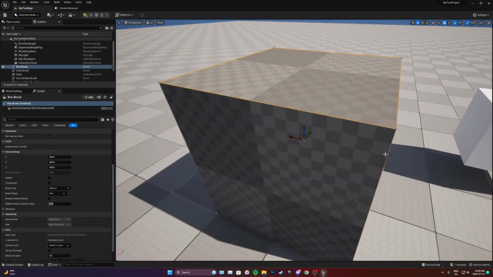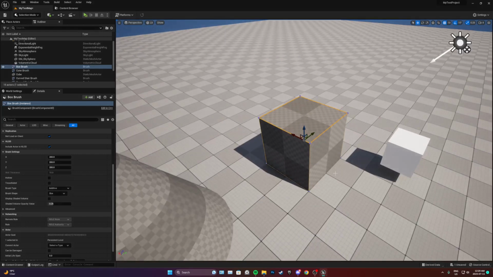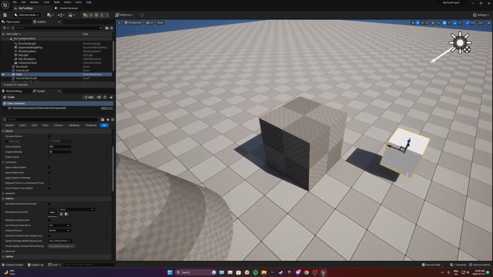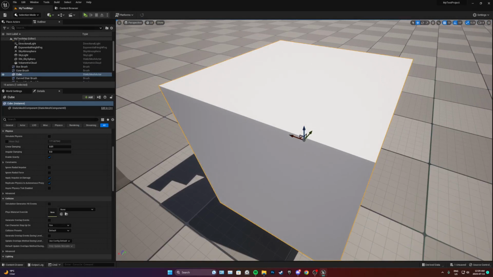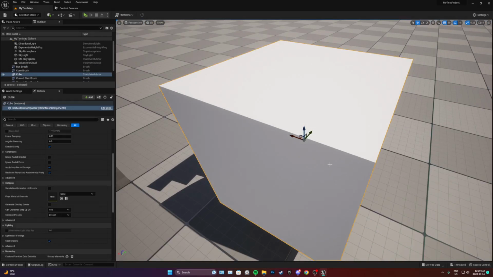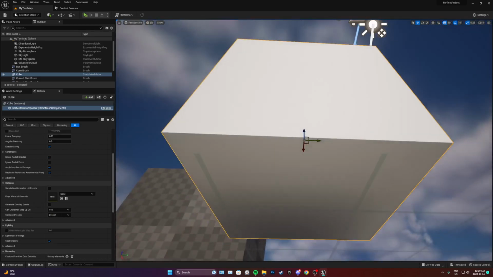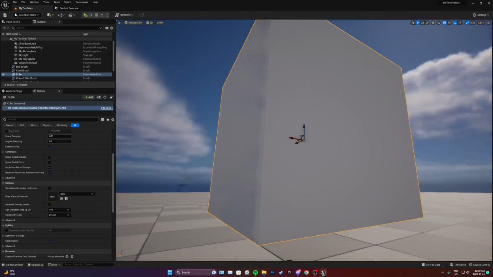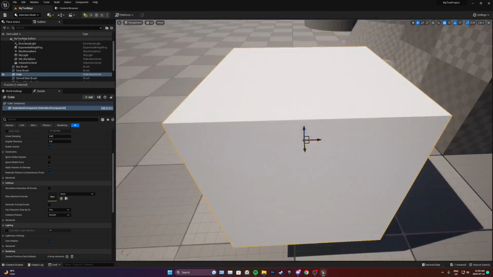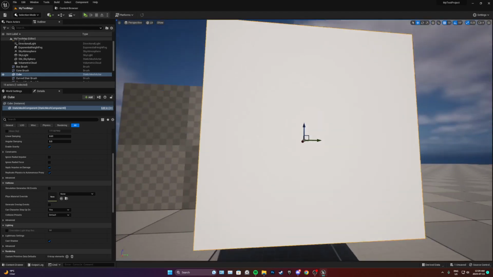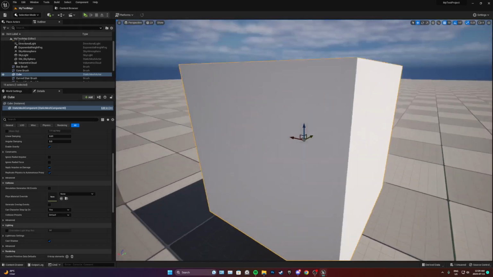So you can do that with any object. Just hit F. Now, another really nice hotkey is when you hit F, if you hold Alt and your left mouse button, you can pan and roll around your objects in whatever direction you move your mouse, which is kind of nice.